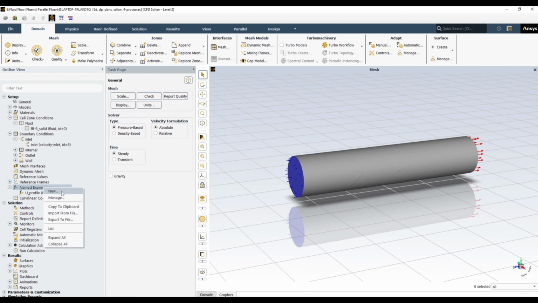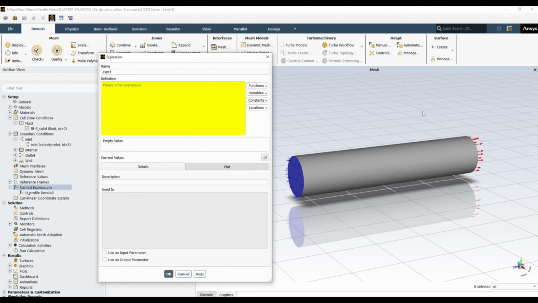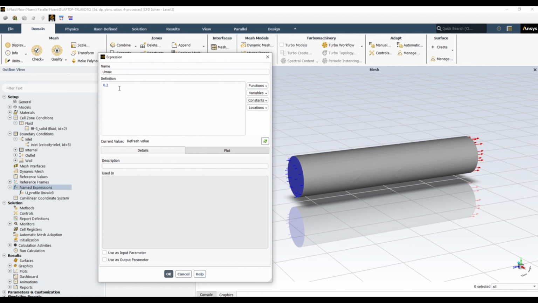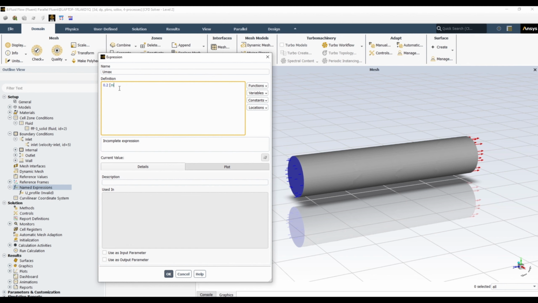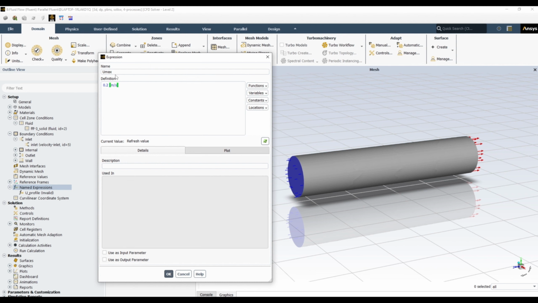So, new expression, let's say new, and we need to define u max, let's say 0.2 meter per second. We always define every quantity along with its units. So u max is 0.2 meter per second.